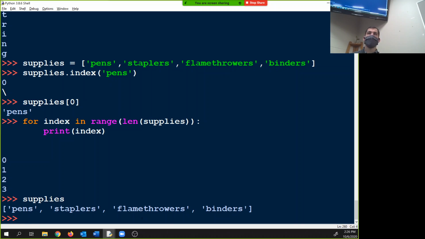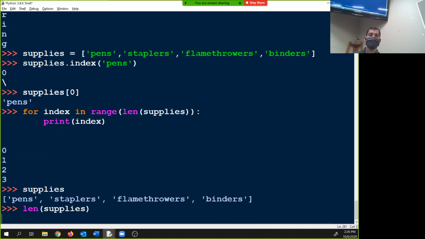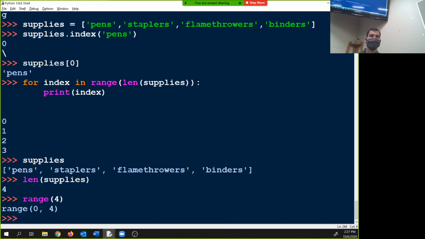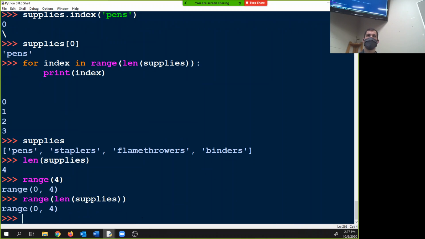How many items are in supplies, Cole? 4. So if we do length of supplies, we get 4. What's range of 4? 0 to 3. So if we do range of length of supplies, we get the same numbers that are in range 4.